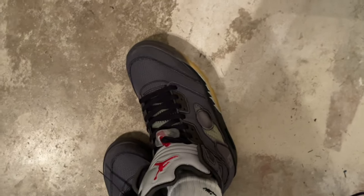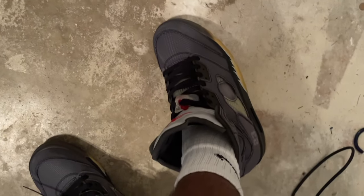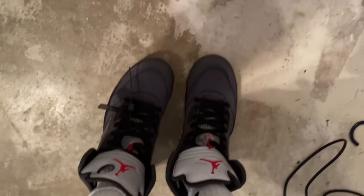It was kind of expensive, so that kind of cuts down on it. But I really do like the look of this shoe. It looks really cool. It has the little tags. Looks pretty accurate, though. Everything looks good. So for $83, I would give this a solid 8 out of 10, man. Everything looks good on it. 8 out of 10, man.